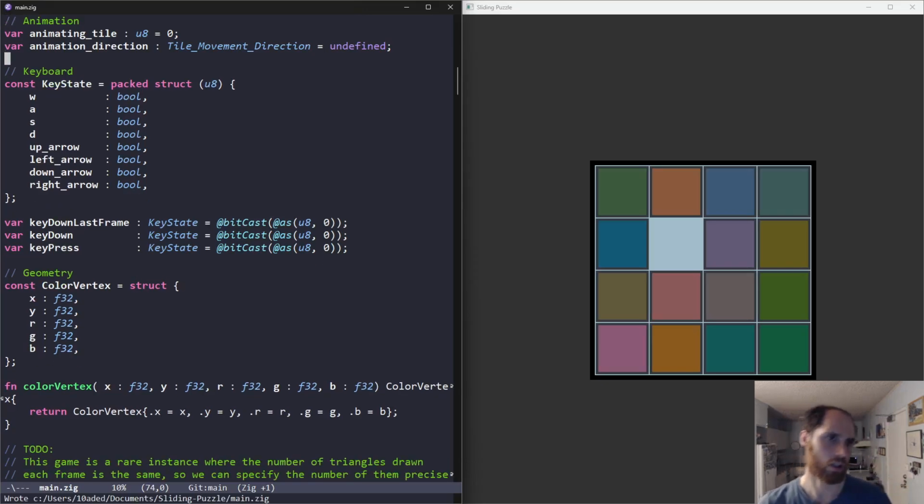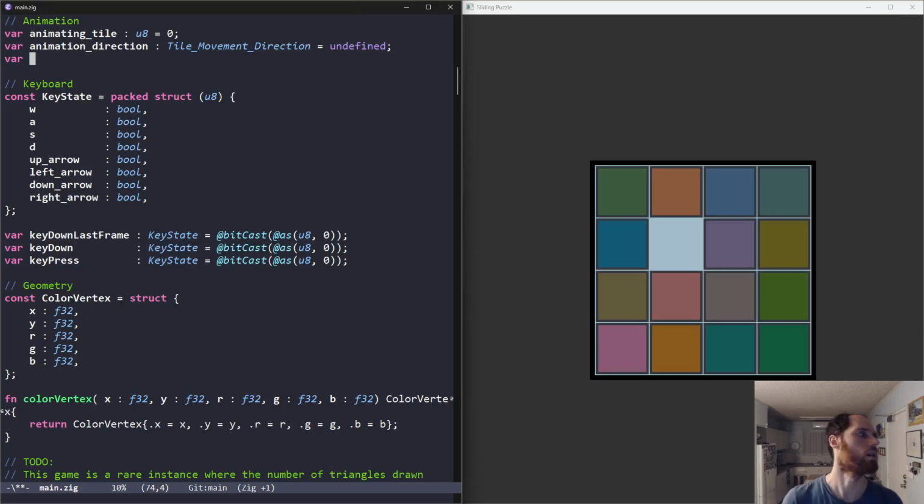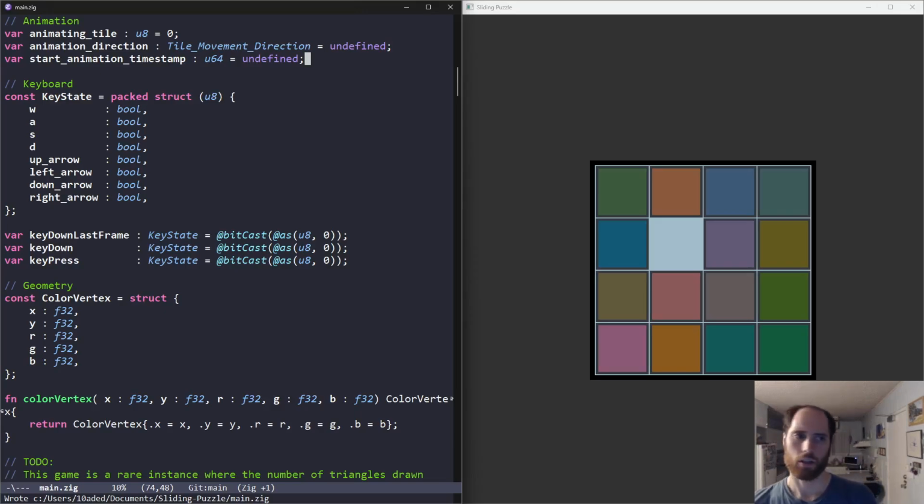And then I think we want to keep track of the start animation timestamp, just so we can calculate how far we're through any particular animation. Hopefully that should be the only data we need, but we'll see.